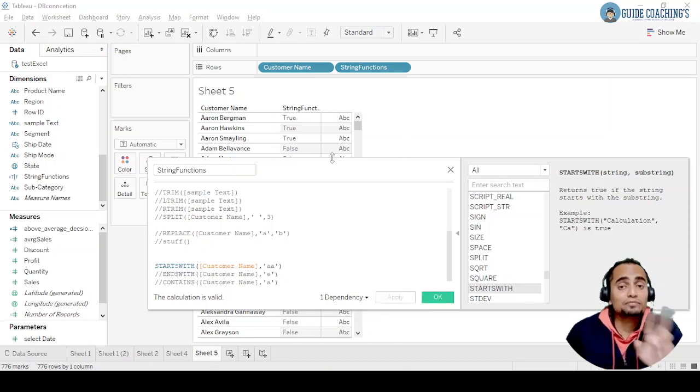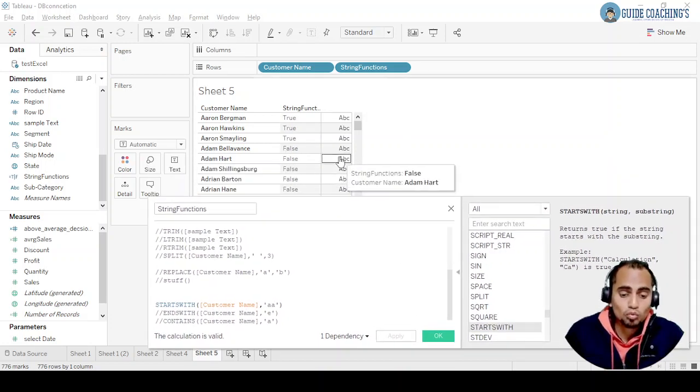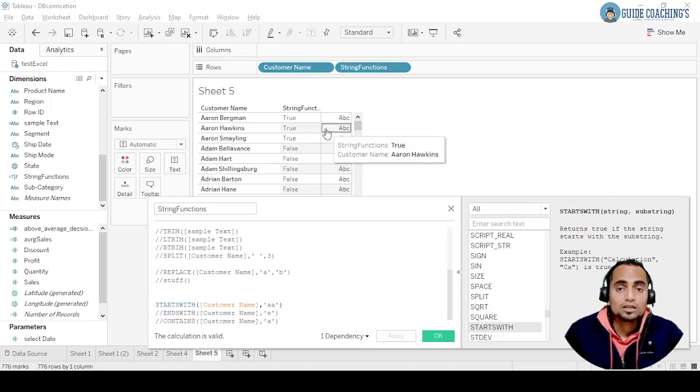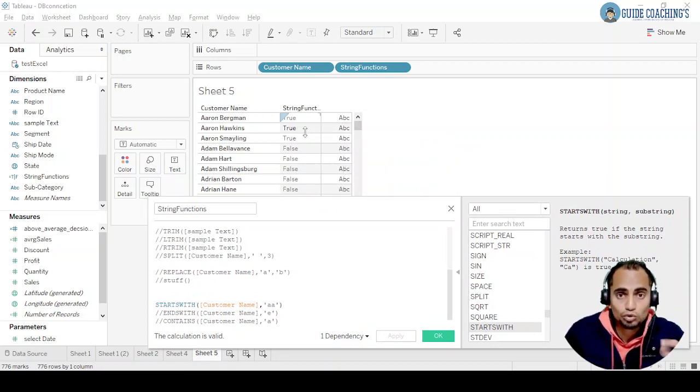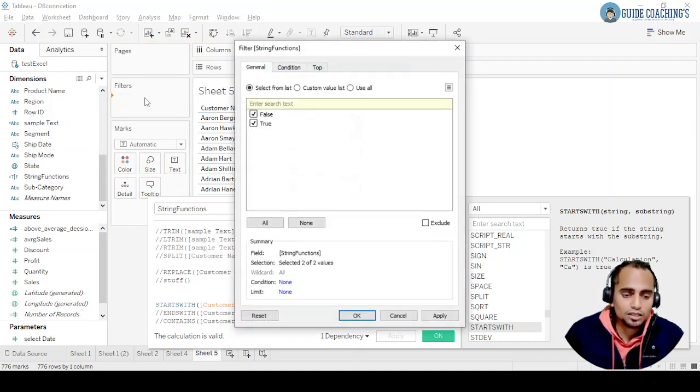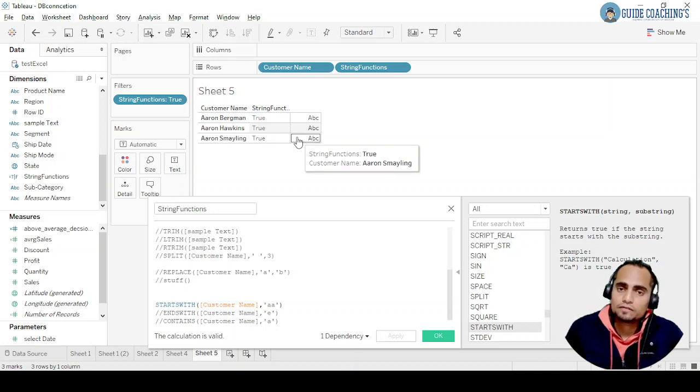It will give me true and false values. Whatever names follow the rule, it will give as true. And simply I'll put this into the filter, take the true values, click on apply and click on OK. So it gives me the values.